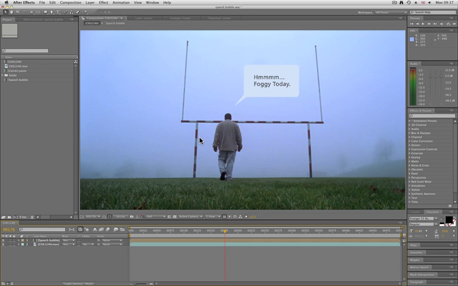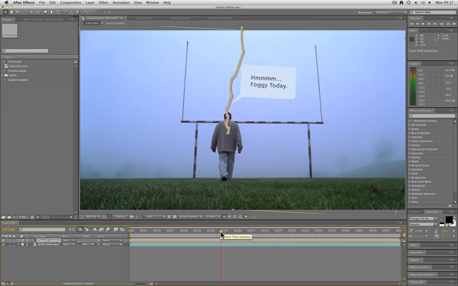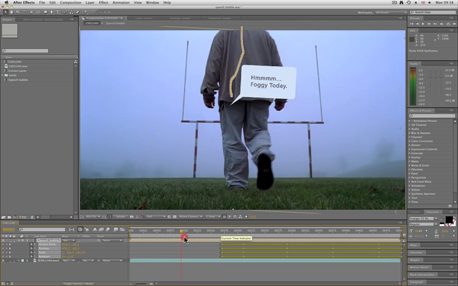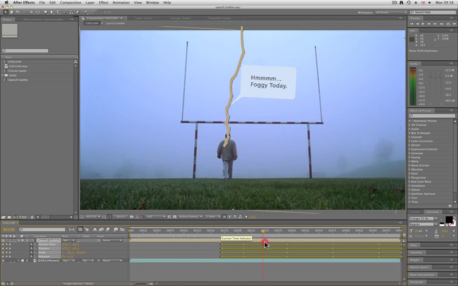When I go back to After Effects, I can then paste it to my speech bubble, which I've got in the timeline. If I go ahead and paste it right here, you'll notice something wrong. If I press U on the timeline to look at all animated keys, you'll see that the keyframes start exactly at the point that I've pasted them. If I track backwards, the speech bubble doesn't go anywhere. I track forwards, the speech bubble starts from where the tracking began.